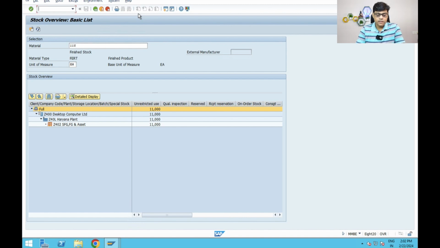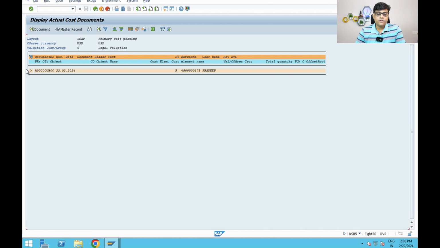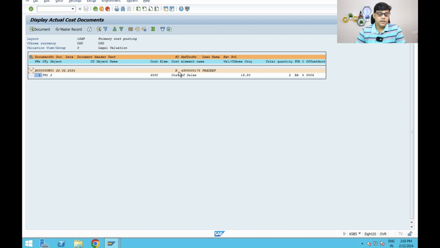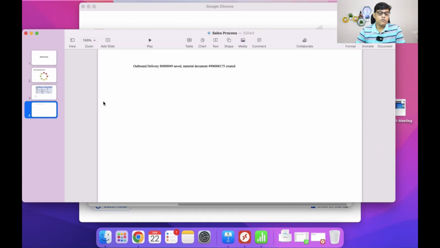So now I am going to check the COPA report. We will check this one. You just ignore the first three lines. Check this one. Okay, if you want to confirm, you can check the source document also. If you double click here, you will find the source document is with reference to the outbound delivery, right? So what was the document? Check the reference document. Something is there, 175, right? So I noted that at that time. With reference to the logistics document, this COPA document or COPA segment is updated.